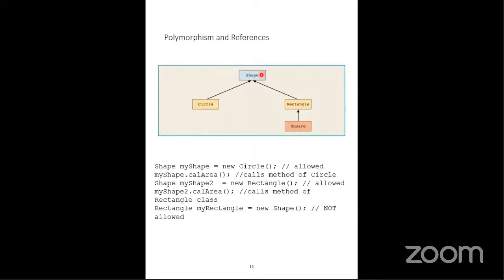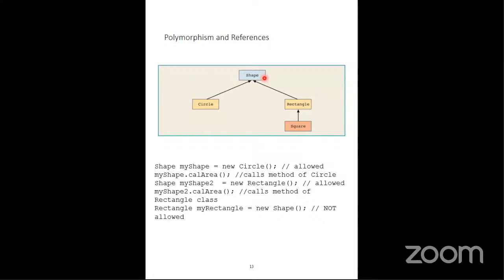So listen carefully to what I will do. I will have one data member in the superclass shape called area. I will also have a method calculate area in the superclass shape, but since it is not possible to calculate the area here, I will declare this method as an abstract method.